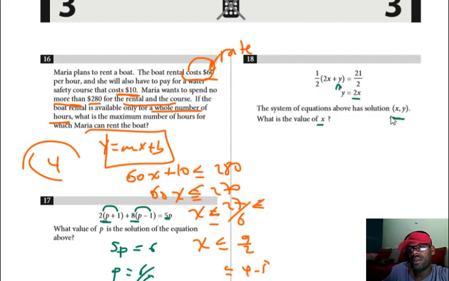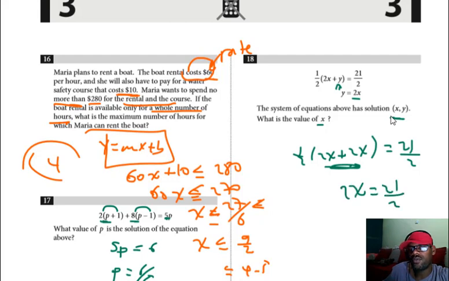If you had asked for y, it would have been different. So half of, instead of 2x, plug into x, that goes to 21 over 2. Here it is 4. Half of 4 is 2. Okay, 2x is equal to 21 over 2. When you divide both sides, the value of x becomes 21 over 4.